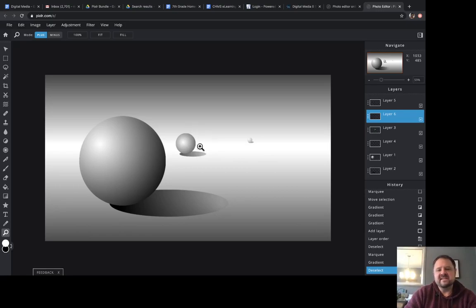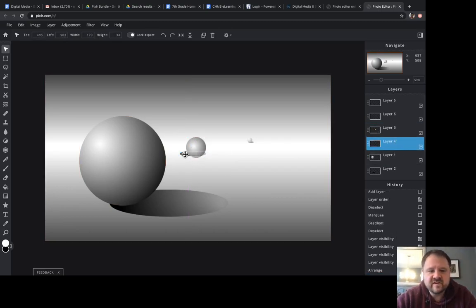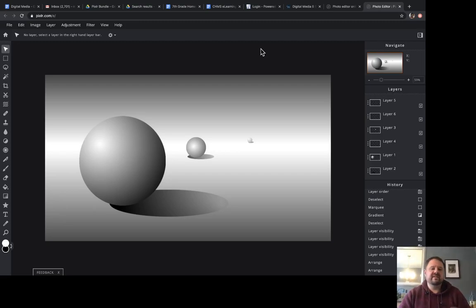I now realize this one looks a little bit funky. That one is here on layer 3 and layer 4. I'm going to go ahead and select that layer. I'm going to move this guy down and over a little bit and move his shadow as well to the same spot. Okay, so now I've got 3 spheres going back into the distance, shrinking and fading out as they get farther away. So it really looks like they are fading into the distance.